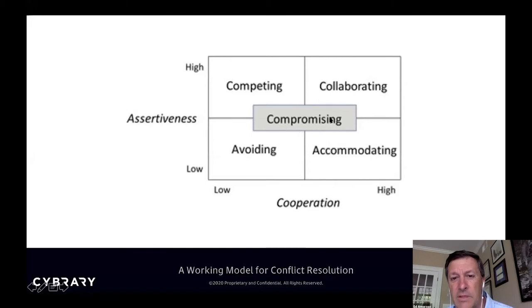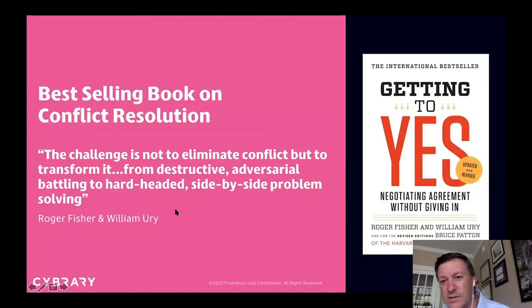Compromising has elements of all four of these. So think that through. I think it's a powerful kind of thing. And look, we're all a bunch of gearheads. That's why I draw these diagrams, because I think that's the way most of us think. Now, there's this book that was popular a long time ago, and I alluded to this last week.